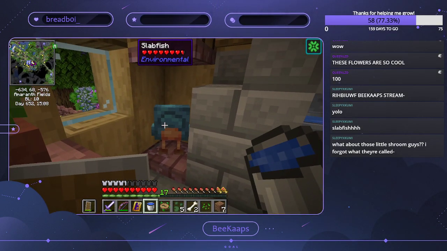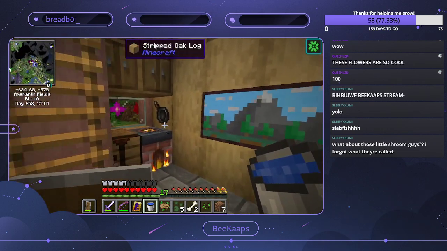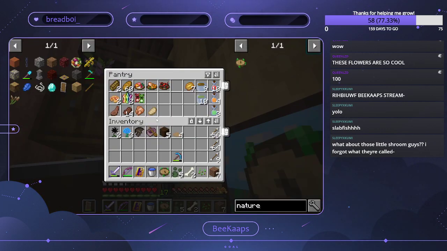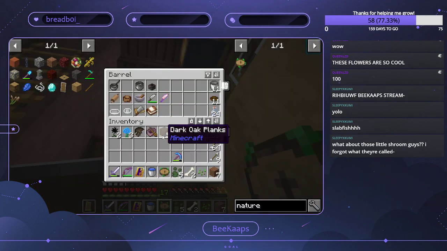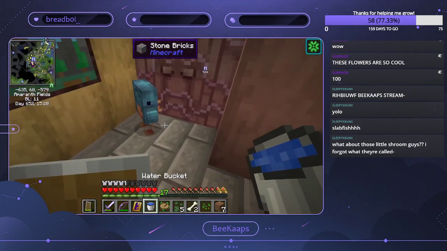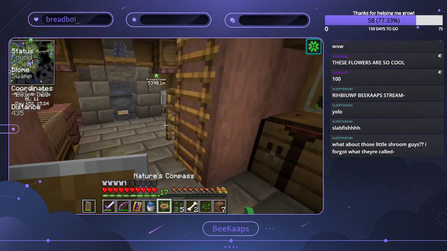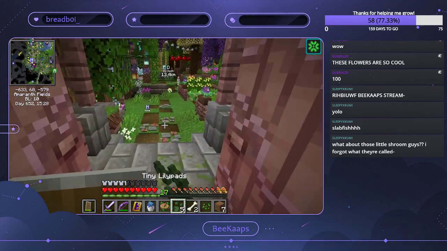Oh, slabfish, please. Let me see if I have any fish. I do not. No. Okay. So, whoa, he's a speedy little guy. He does not want to be in here. Okay. I'm going to hold on to him until I find some tropical fish.